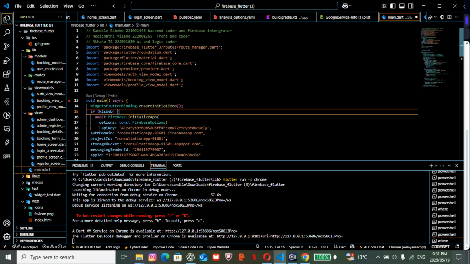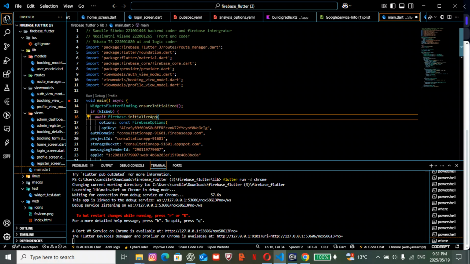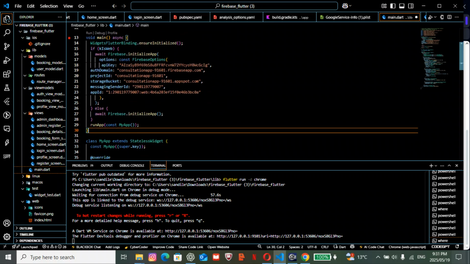I'll explain to you how I integrated Firebase into this. I started by setting up Firebase on the Firebase console and linking it to the Flutter application. I installed packages like Firebase Core, Firebase Auth, Cloud Firestore, and Firebase Storage in the main.dart, as you can see there, and a Firebase initializer right before the app starts. As you can see, it exists.